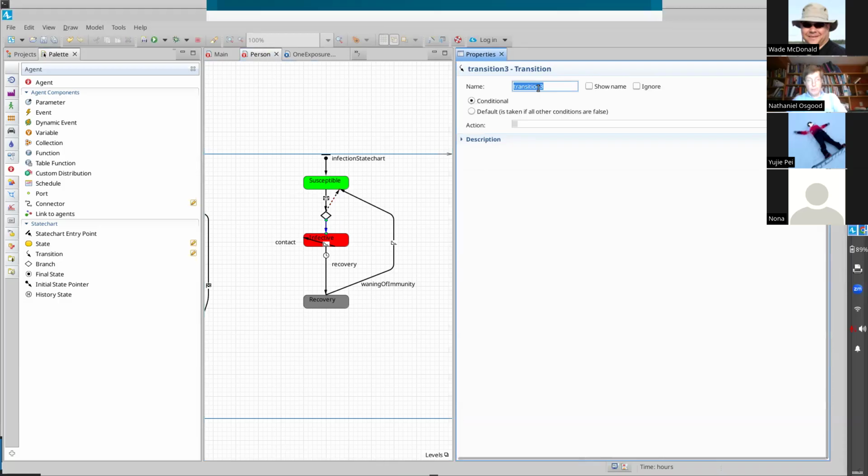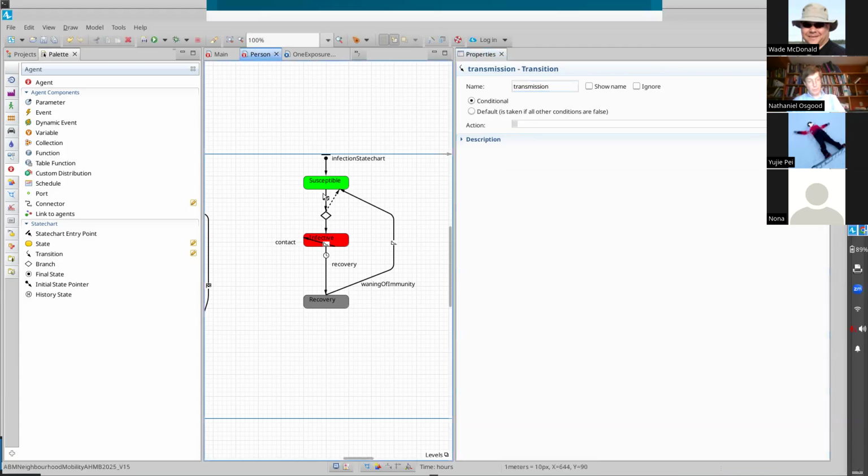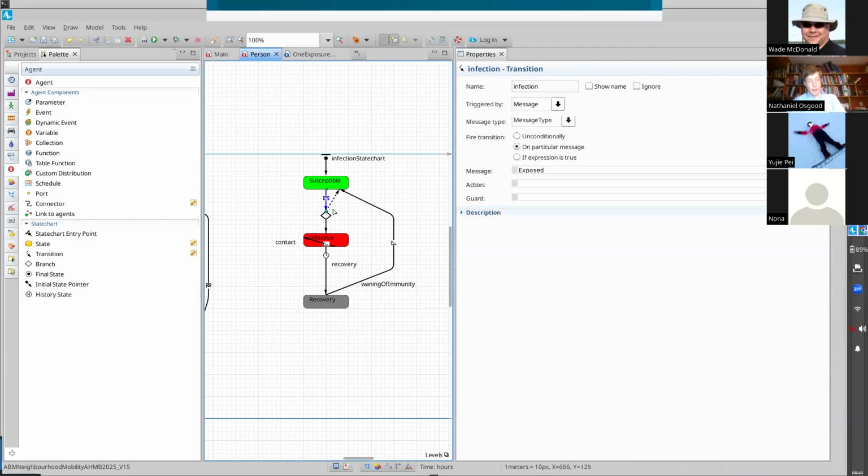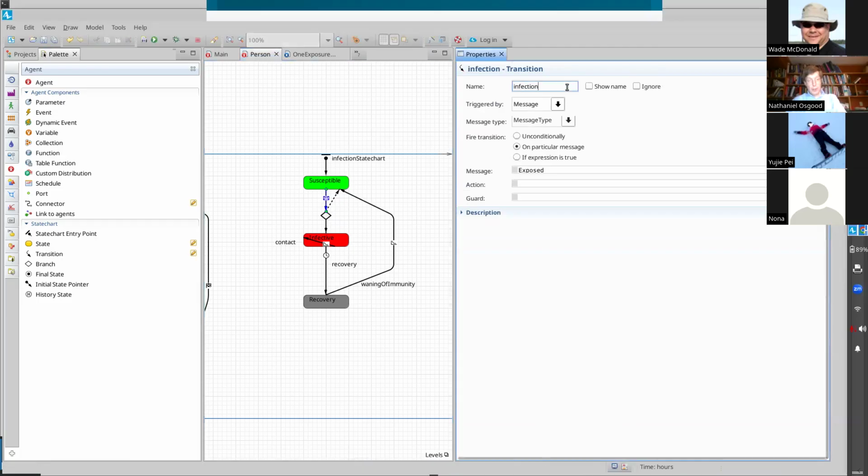This will be transmission. This one, by contrast, will be called not infection, but exposure. Okay, exposure. It's not necessarily transmission.